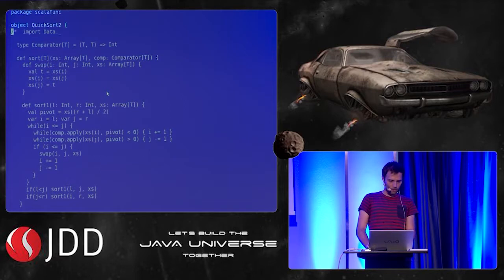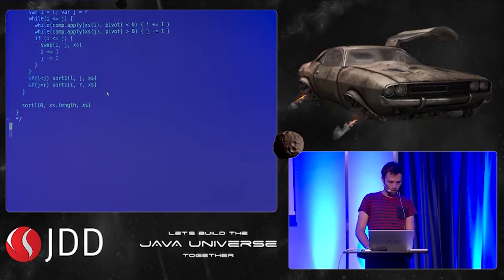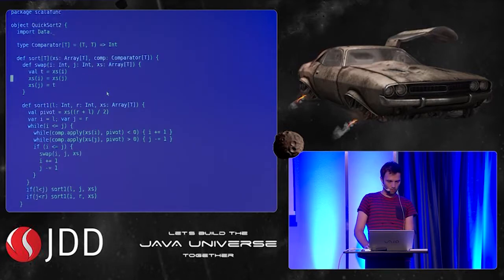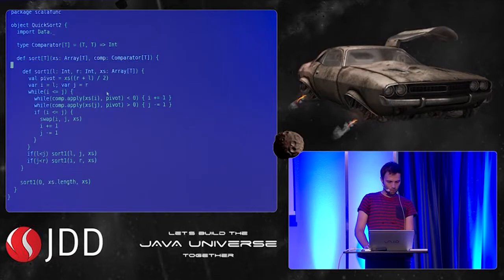Let's try to turn the quicksort into a more functional version. So we can get rid of this part here. Okay, instead of arrays, I'm going to use sequences.